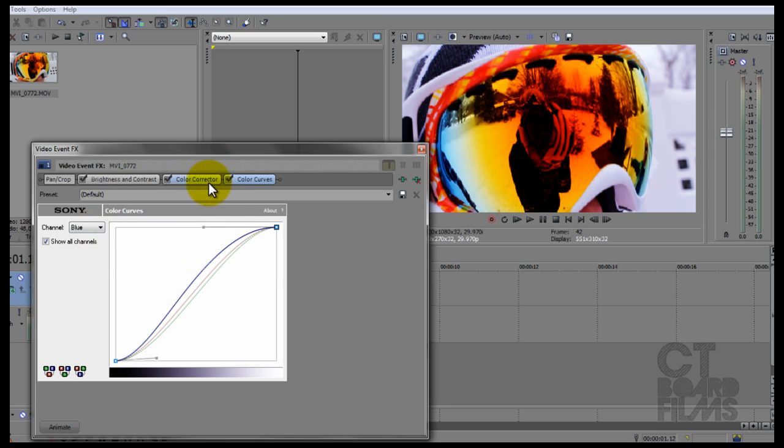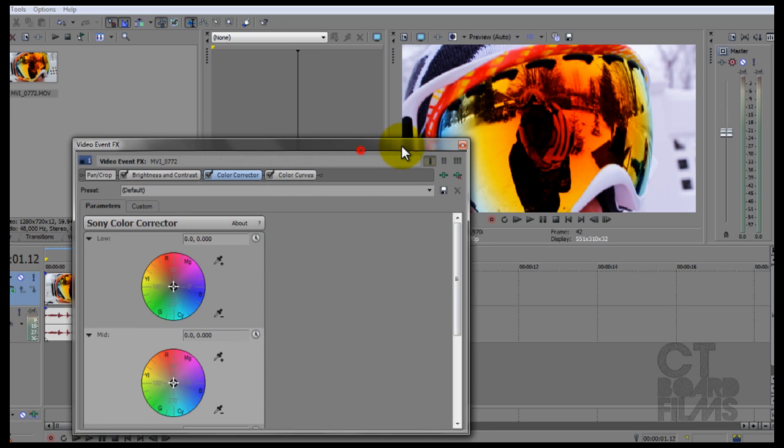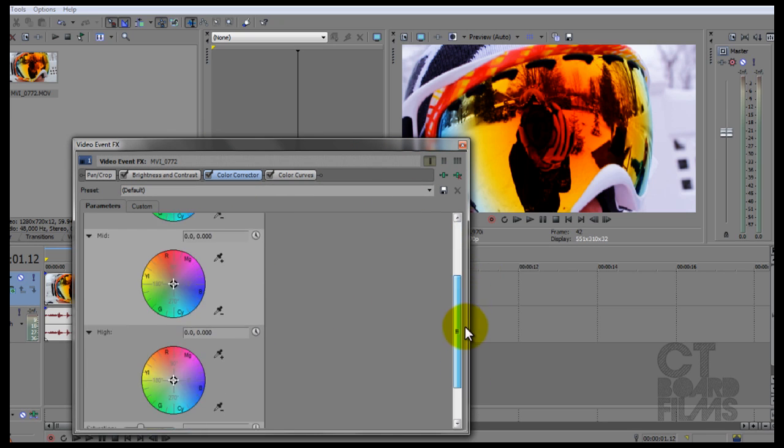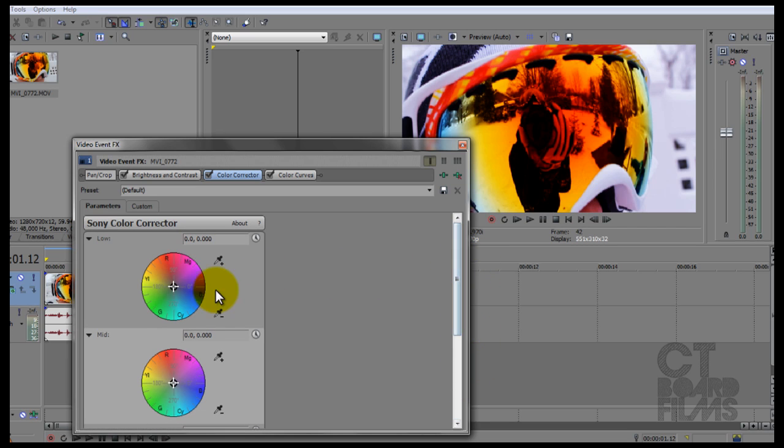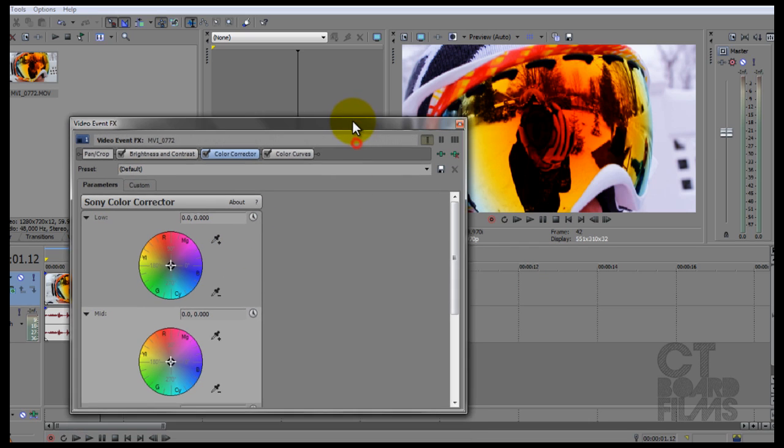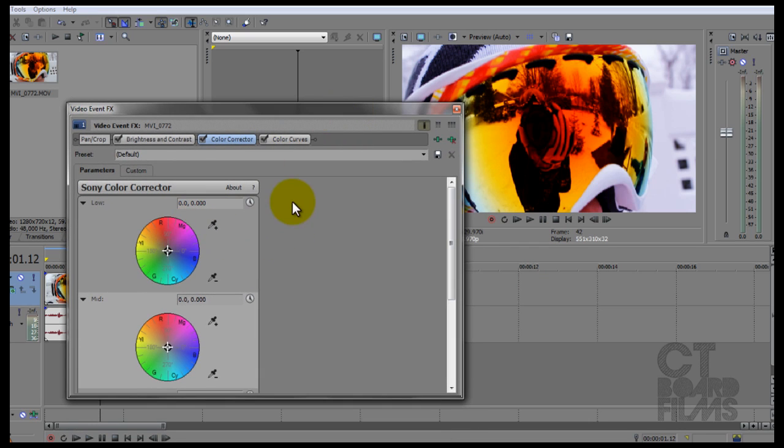Alright, so next you're going to want to go to color corrector. You'll see that you get these 3 circles of colors. What you want to do is match the tones. It'll say low tones, mid tones, and high tones. In this one, it's generally all one thing because I was zoomed in really close on them. So there really isn't much difference between high, mid, low. They're all gonna be generally the same, like yellow, red. That I'm gonna drag up slightly up there.